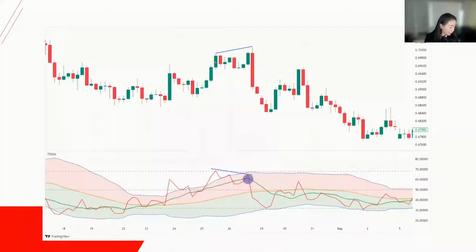And same for here. This one is a bearish divergence. A regular bearish divergence is where the line we draw on top of the candlesticks, and the line we draw on top of the red line. We only draw the divergence by the red line, which means we follow this shape. Why do we only draw this one? Because the other three lines are very smooth.